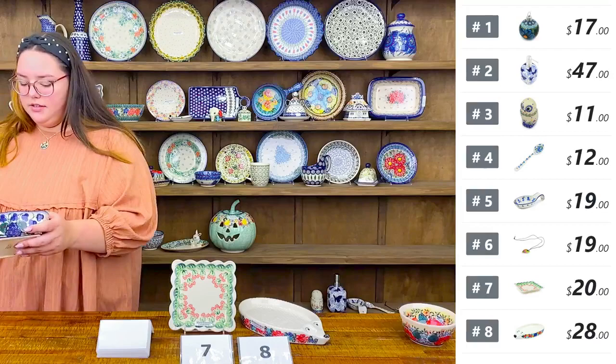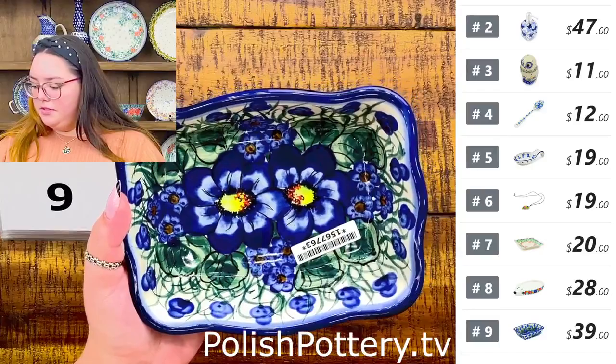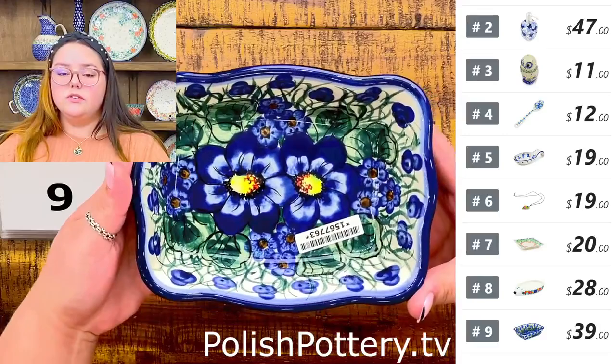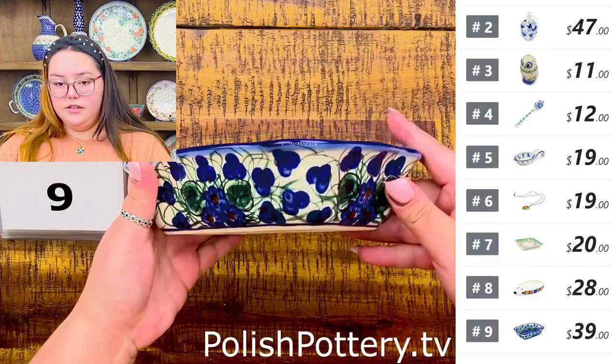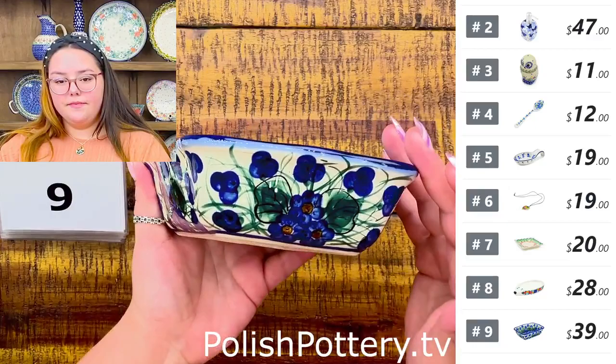Our next item is a rectangular baker in blue violet. It's absolutely gorgeous. I love the deep cobalt blue, even the light blue, and it is $39 today. And it does hold 24 ounces. And it is 8 inches long and 6 1/4 wide and 2 1/2 inches high. There we are.